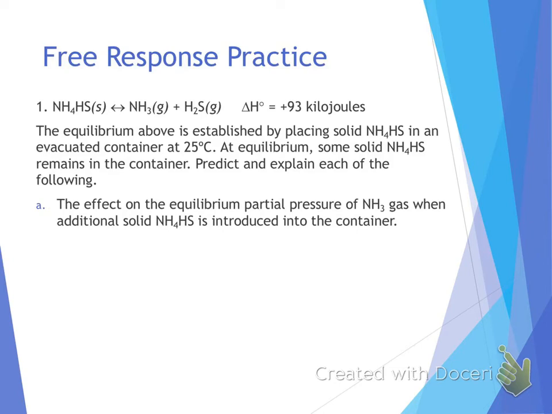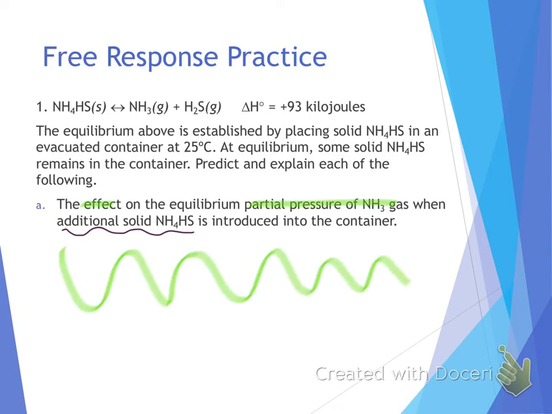On part A, we want to know the effect on the partial pressure of NH3 whenever we add additional solid NH4HS into that equilibrium system. Based on what we've been talking about, Le Chatelier's principle and the few examples that you saw on number 3, go ahead and give this a go. Formulate yourself a little response for that, if this were a free response on a quiz or a test, and then resume the video to make sure that we are on the right track.